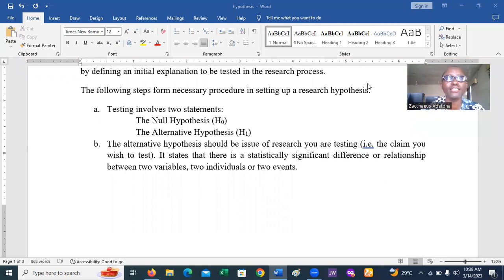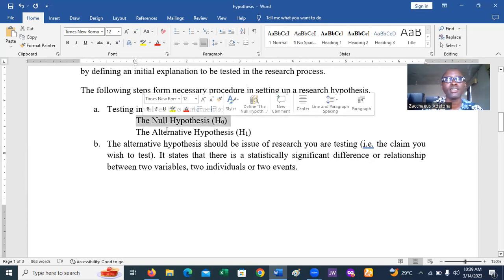The first step, A, you want to bear in mind, like I said, that you must have at least two hypotheses. One, as I mentioned, is the one that goes in favor of your opinion or your observation of the data at hand, the position you wish to take, while the other hypothesis is contrary to that. It goes contrary to what you feel. Now, the hypothesis that goes contrary to what you feel is the first one that is listed here, and that is the null hypothesis.